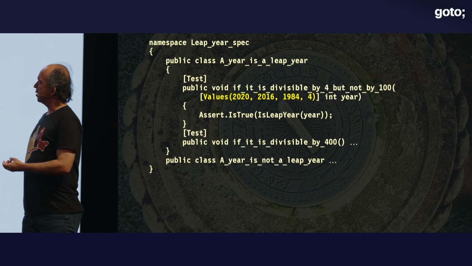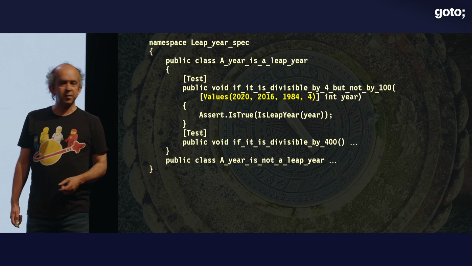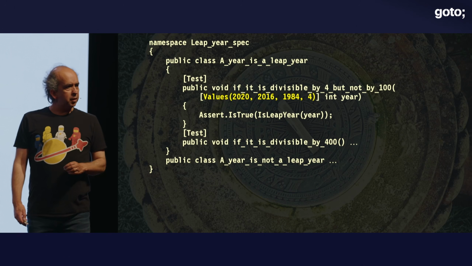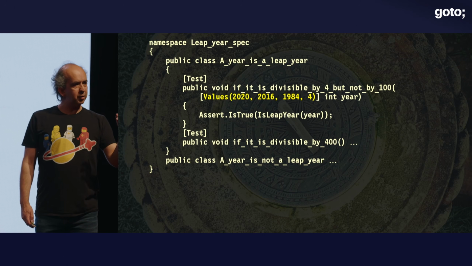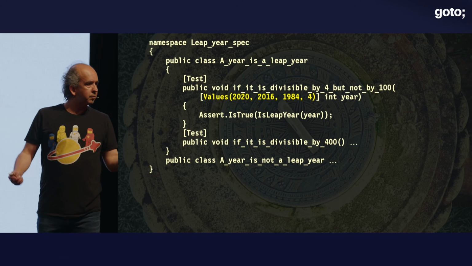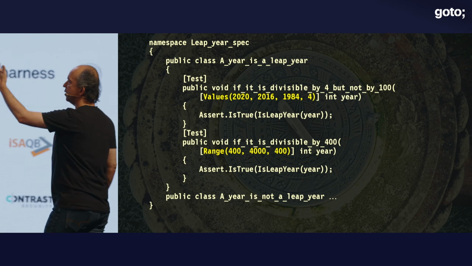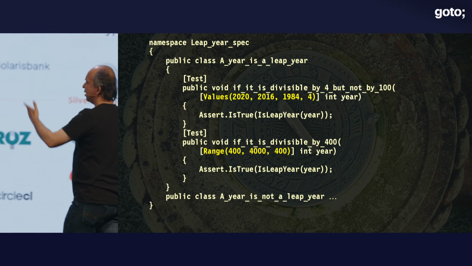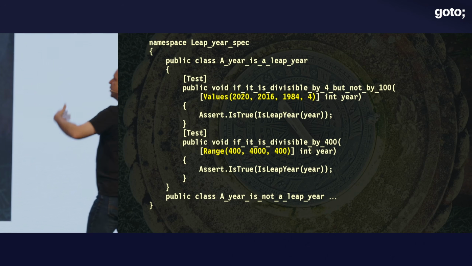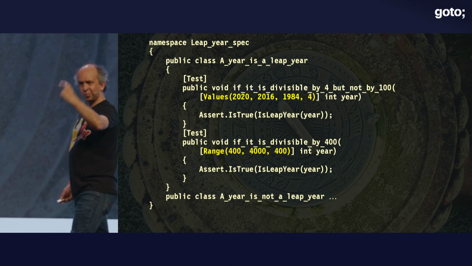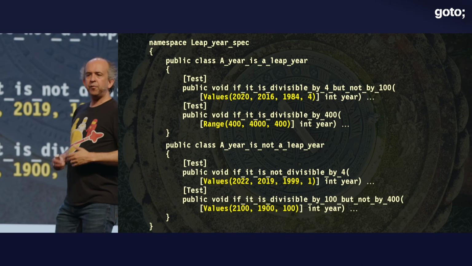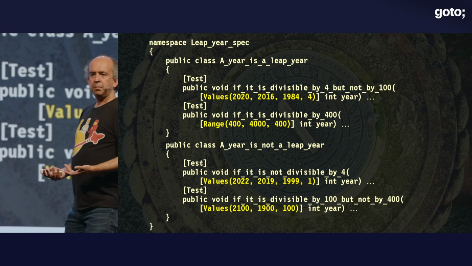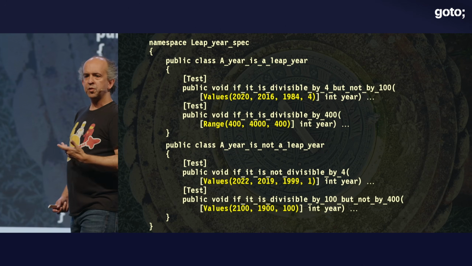It's just like, yeah, 2020 was a leap year, as was 2016. I don't really remember year 4. I'm not that old. But 4 is the canonical year that is divisible by 4. And I can do this with other connectives, divisible by 400. I can even set up this range operator, 400, 800, 1200, 1600. So immediately, I've got far better value coverage, but I'm also trying to choose examples from the domain.